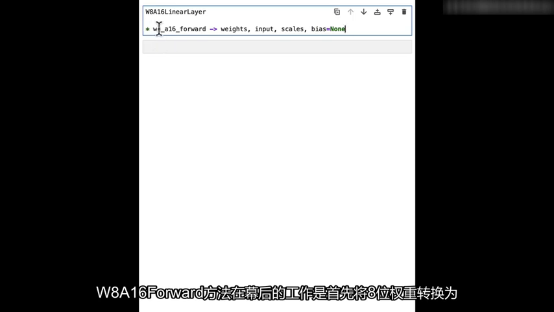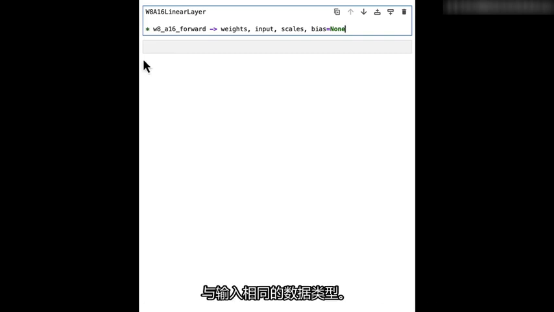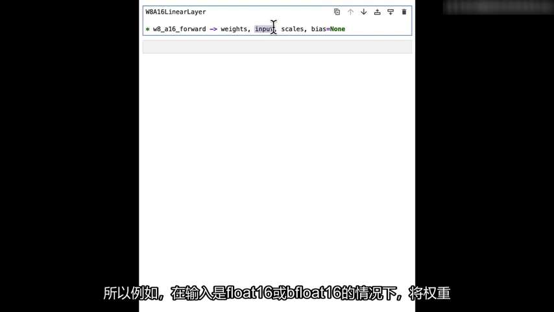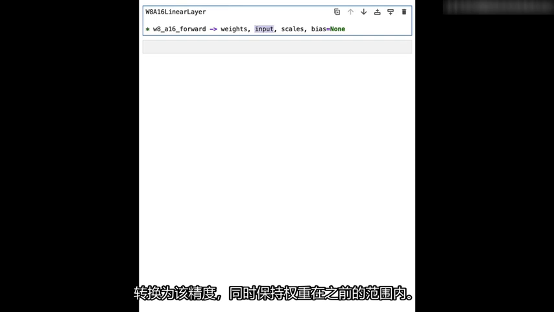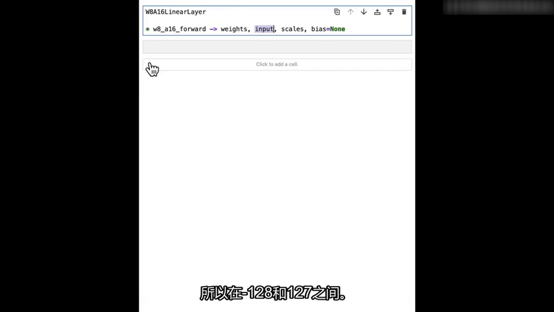What the w8_a16_forward method will do under the hood is to first cast the 8-bit weights into the same data type as the input. So for example, in the case the input is in float16 or bfloat16, cast the weights into that precision while keeping the weights in the same range as before, between minus 128 and 127.